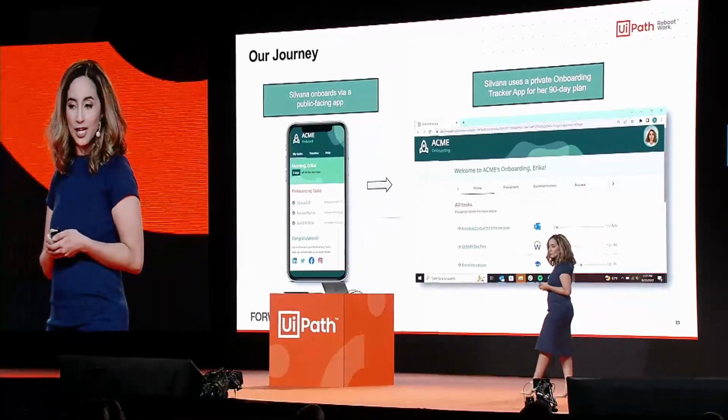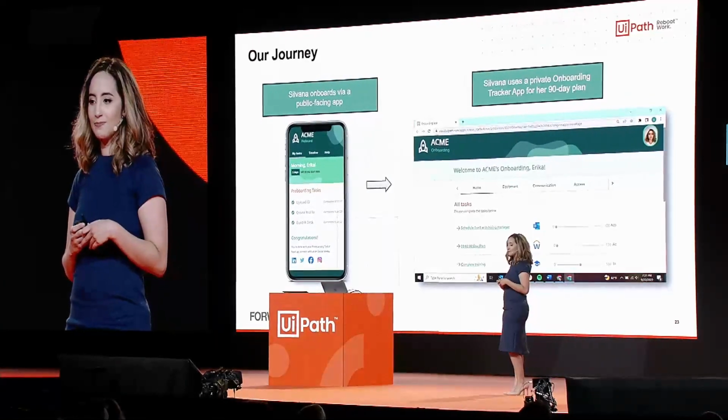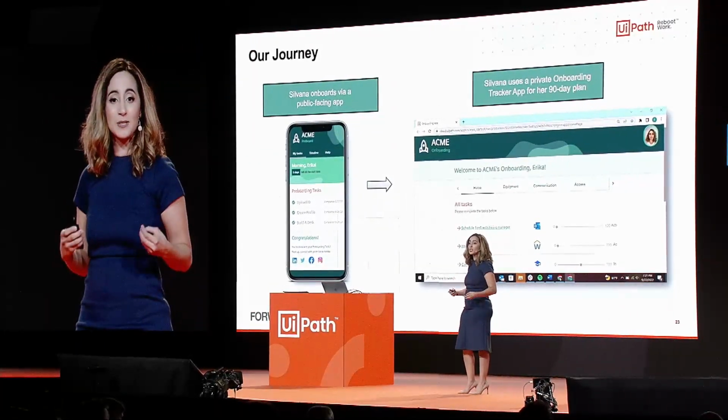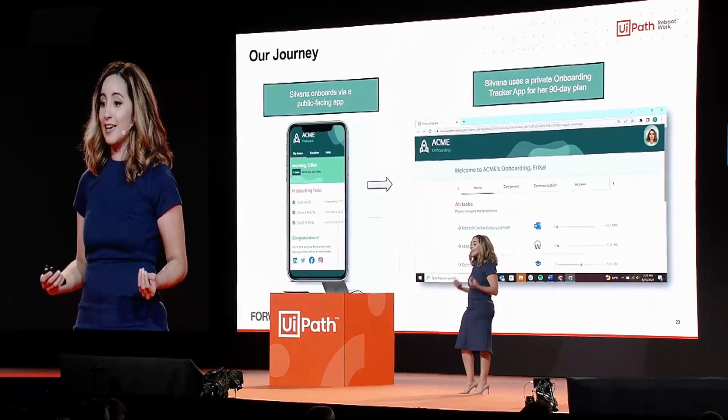We'll start the demo from pre-boarding, which begins the moment I sign my offer letter. This use case is unlocked with UiPath apps' new public-facing apps capabilities, enabling me to securely use Acme's automations as a third party, expediting my journey before I even join the company. You'll follow my journey through my first day of work as an Acme employee, where I'll be guided by a personalized onboarding app that enables me to complete all of my onboarding tasks within one context. To finish this off, my colleague Masaki Kumamoto will extend our onboarding application live to showcase some of our latest and greatest features to level up your automation program.